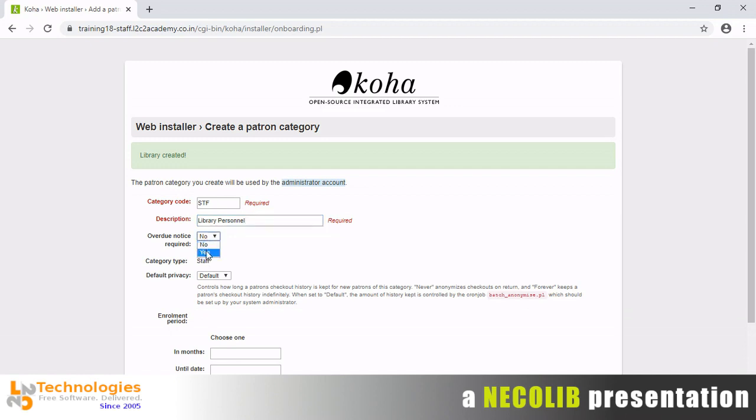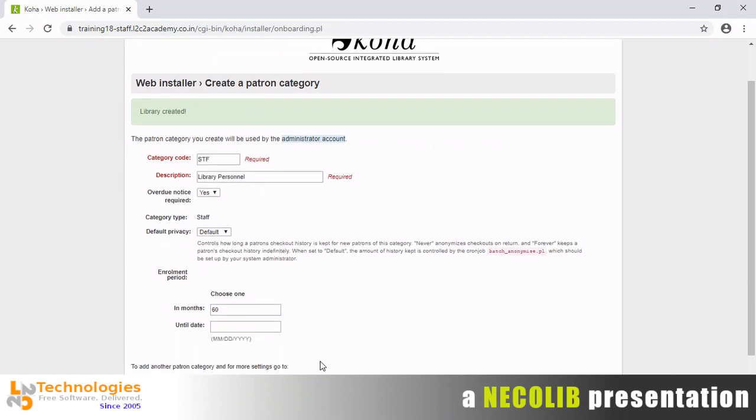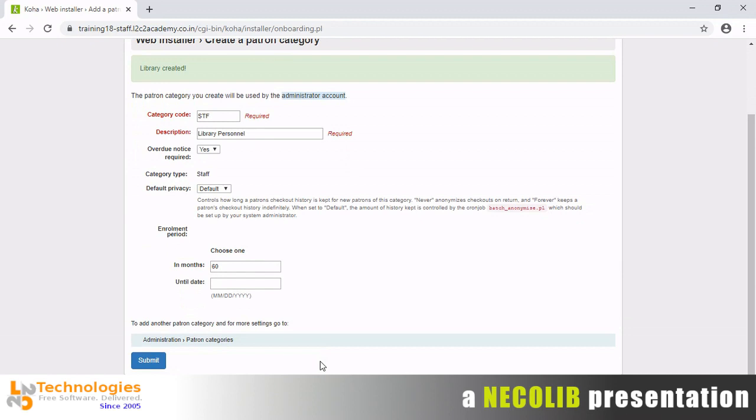Category is already locked here, staff. Privacy default, in months. I typically give my library staff 60 months, so all my library staff users by default have a 5-year validity. Okay. So we created the category.